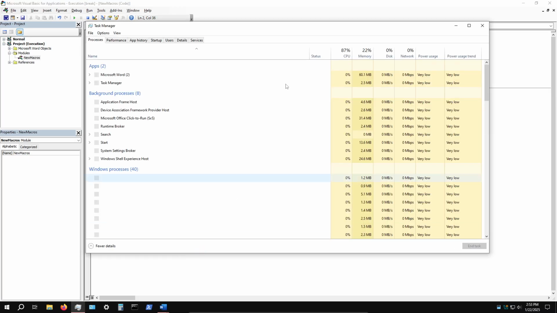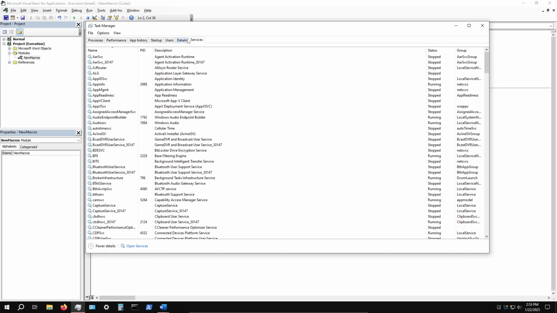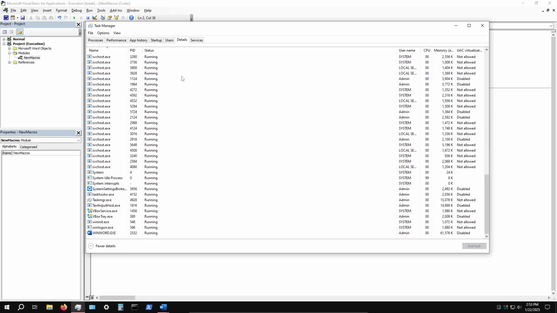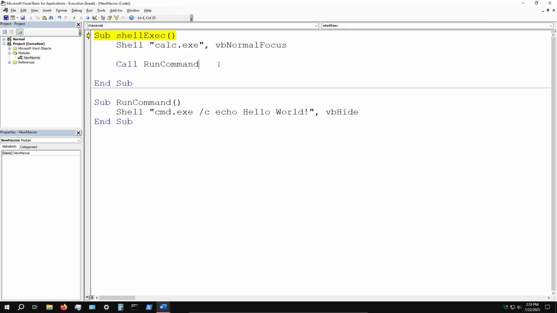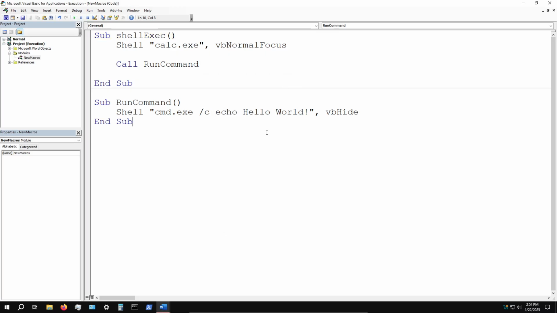Let me just check something here. Oh, that's very strange. Calc should execute. Shell exec, run command, calc.exe. Yeah, there we are. Okay, so that works without any issues.